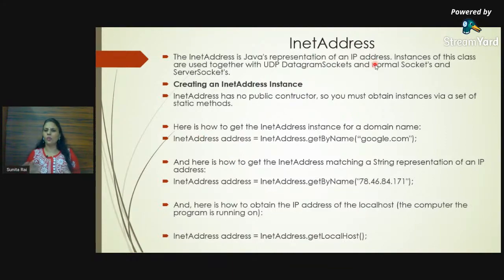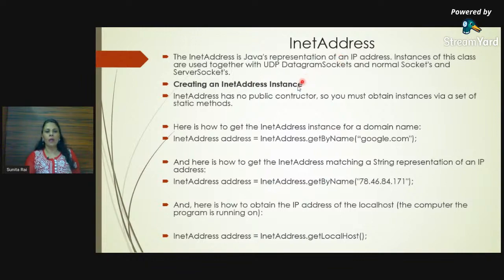आपने लिखा 192.60.53.21, but Java will come to know that this is an IP address, not a normal string. So for that we have what? InetAddress class. Instances of the class are used together with UDP datagram socket and normal sockets and server socket. तो ये InetAddress आप normal server पे भी कर सकते हो, बट मैंने आपको basic string के साथ बताया है.